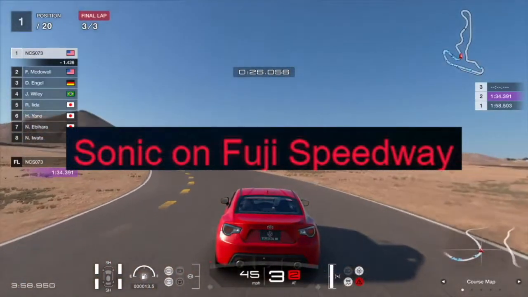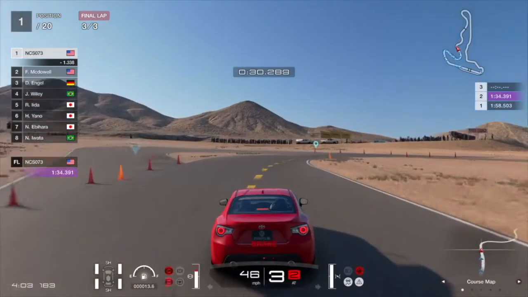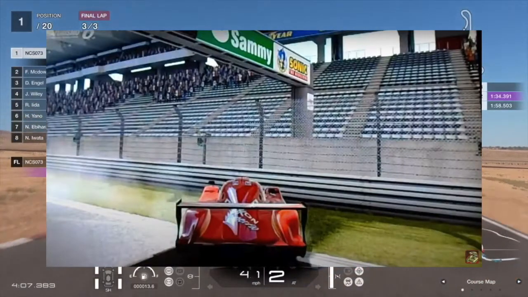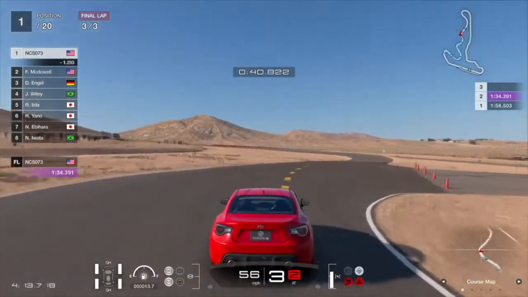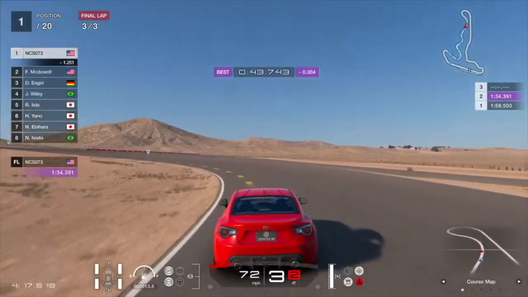Sonic the Hedgehog on Fuji Speedway. So in Gran Turismo 6, on Fuji Speedway, you can actually find this sign on the track that has Sonic on it. It's kind of funny that it's there. Nobody even really knows about this. Seriously, it's very low on the iceberg for a reason. Nobody talks about it at all.